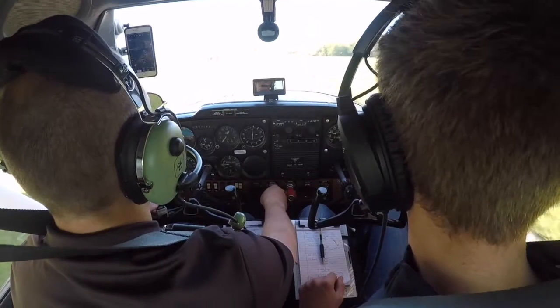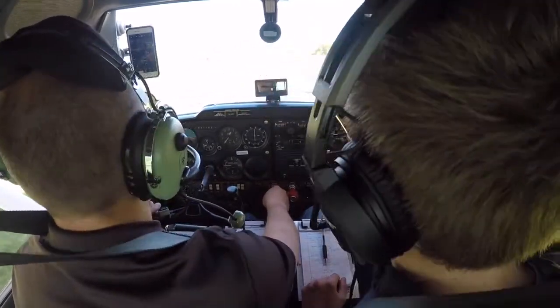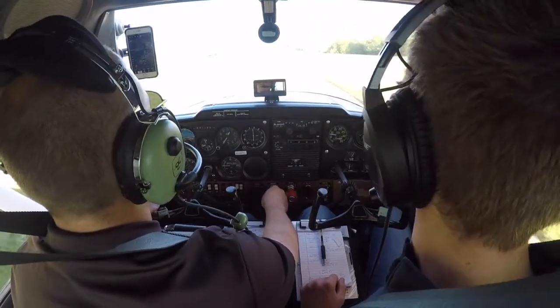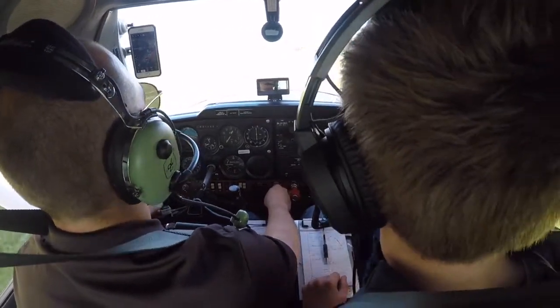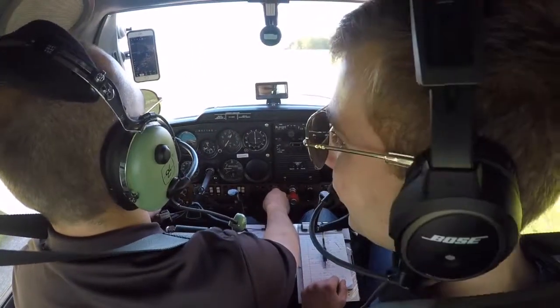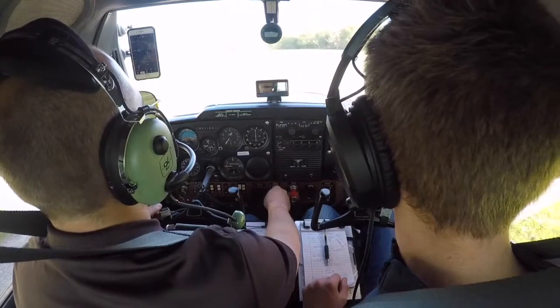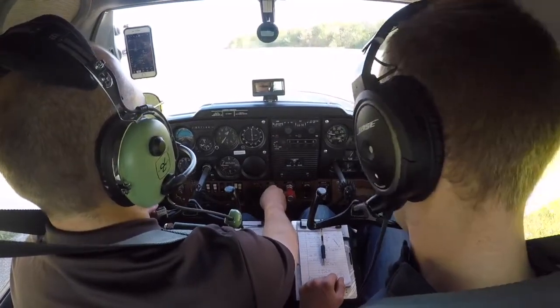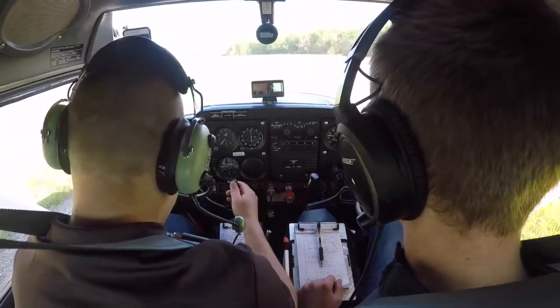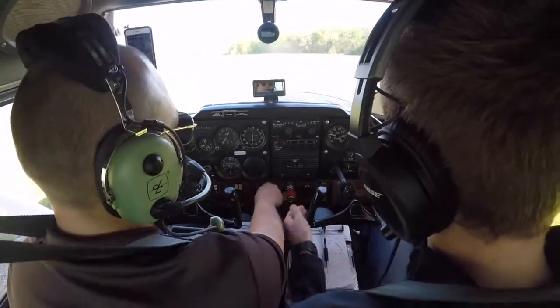Yeah, so a good rule of thumb, like you can see on your ground speed. About 10 you said is max? Yeah, about 10. Okay. All right, then always stop so you can always still see the hold short bar. If you can't see it because of your nose, you're too close. That's right. Okay, I remember that from last time. Yep. All right, so I am brake. Yep, so bring it up to about 1,000. Yes.